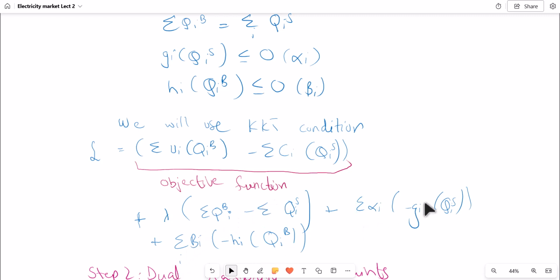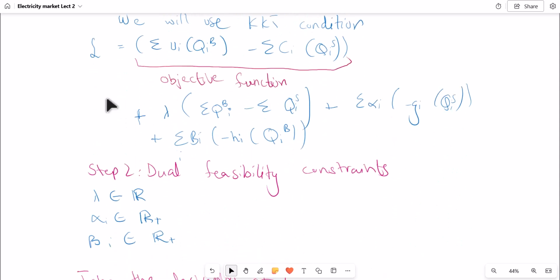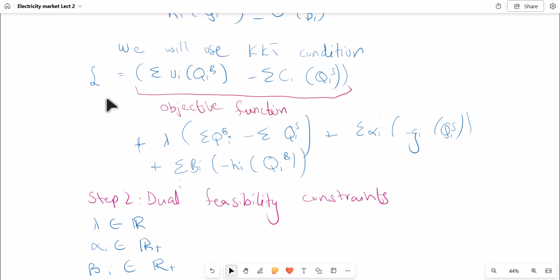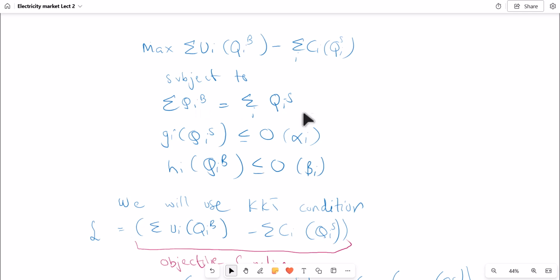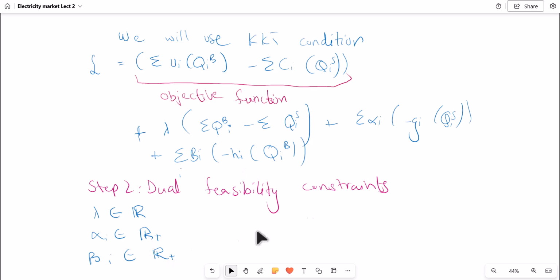Now you will be wondering why this minus gi of x. Basically, this is an inequality sign with less than, so we change it to a greater than sign, and for that we have to take the negative and the sign will change. Then there is the dual feasibility constraint, and lambda is basically the value. If it's an equality sign, as in this case, because we shift this and it will be equal to 0, so that value will be itself, but the inequality will be a non-negative value, as you can see here.